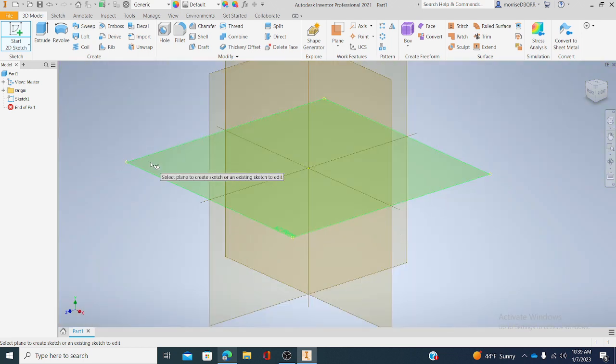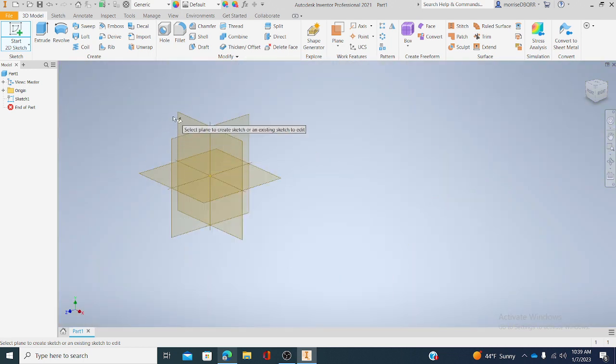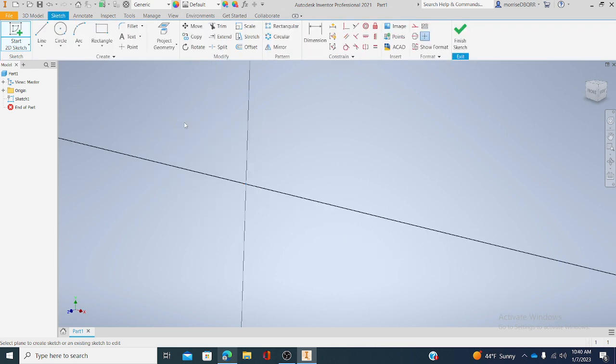This is the XZ plane. Now, so this is the front plane, so the front view, if you will. This is the top, and this is the side view plane. I always like to select, in most cases, 90% of the time, Mr. Morris is going to select the XY plane.